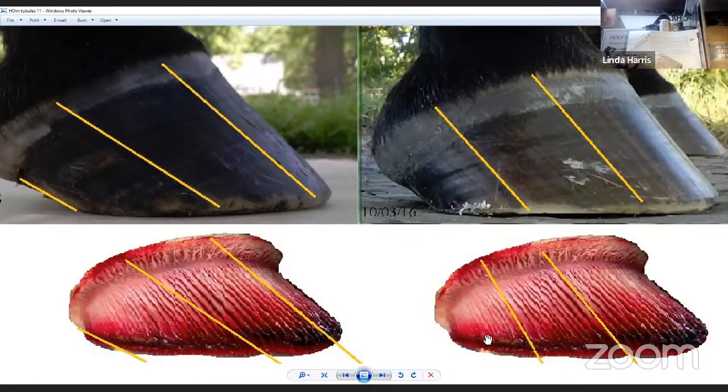And so if we can figure out different ways to work with that, that's why I would, let me see here, let me get a drawing going here. Okay, so that's why I would weight the wall back here longer than the sole, because then as this coronary band is pulled down, like so, as it's growing the wall up here, instead of pushing down and then out where you trim it off, the wall will stay up here and the wall will release the coronary band because it's pulling.